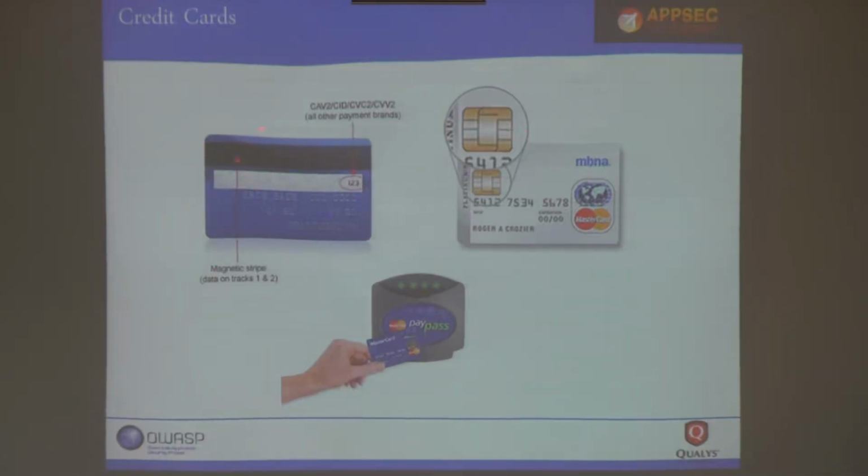Nowadays, some banks have started issuing these type of cards which have a chip on it. These cards have been prevalent in Europe, in some parts of Asia, in India, for a long time now, and they are a lot better at security. They are called chip and pin cards because there is a chip in here. What the chip basically does is that it has all the cryptography set up so that it's difficult to steal information from that card. There is a pin associated with it, so if you go to London or Paris, when you swipe your card, and if you have a chip and pin card, it will also ask for a pin, just like debit cards here.